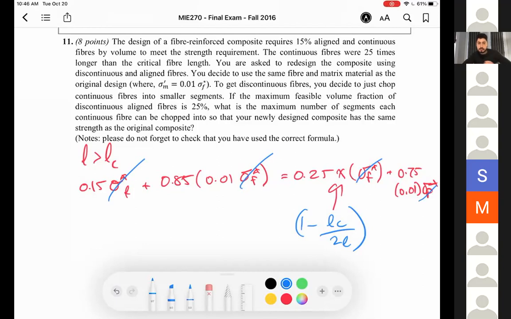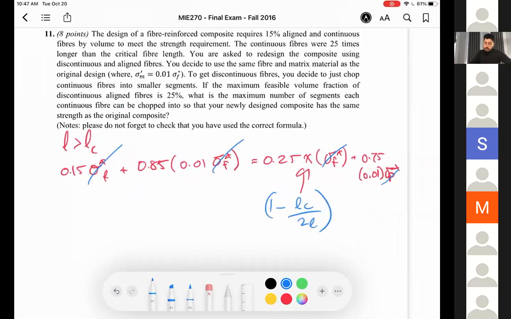Then I divided 25 by the ratio that you got. In the end, I ended up getting that for the cut up fibers, L is equal to 1.26 LC. So for every one L, there was 1.26 LC. So I just divided and I got 19, and 19 was the answer. I guess I did it somewhat right. Yeah, you did it slightly different, but it still worked out because all you did was substitute. You didn't solve for x, you solved directly for LC over L, correct? Yeah, that's fine too.